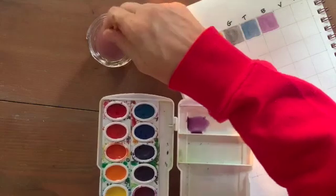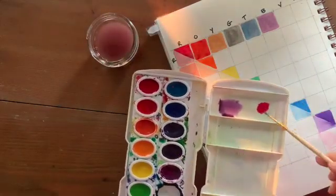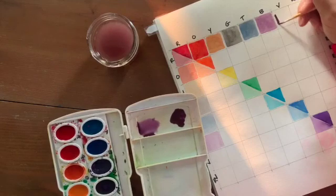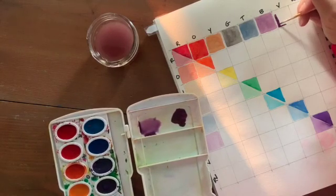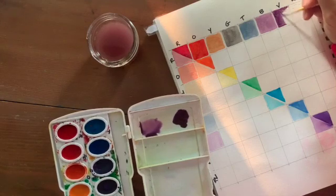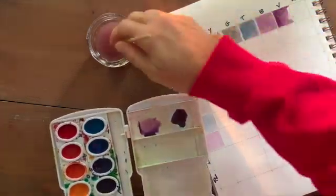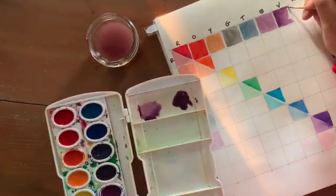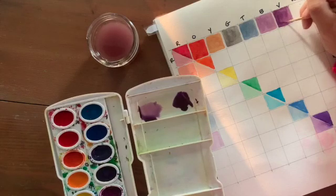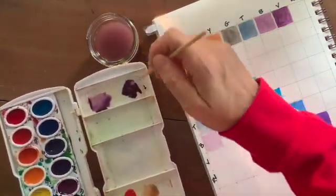Okay, next, we're looking for red-violet. Mixing our own red-violet will be a little bit of a different color than the red violet that comes with the Prang watercolors. Anytime you buy new watercolor paints in a different brand, it's always a good idea to make a color mixing chart to just see how the colors interact together and to give you a guide as far as mixing colors goes when you begin painting. Now 50% lighter with 5 drops of water.